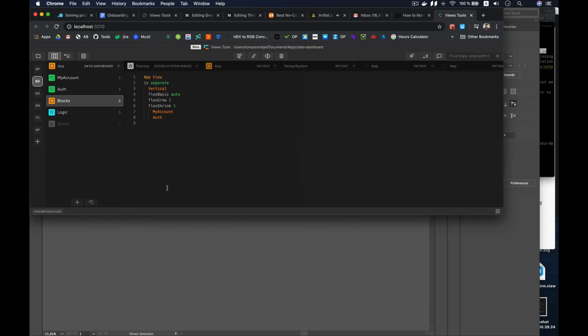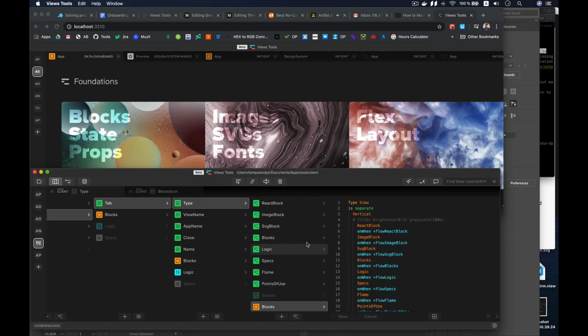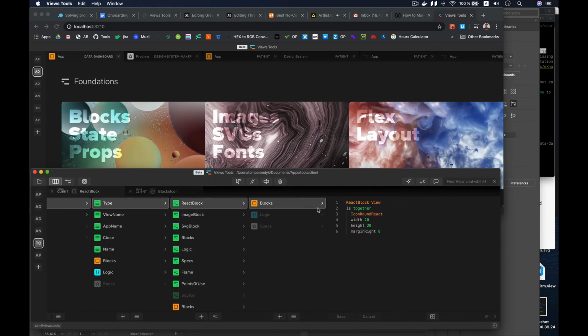We can pass already a blocks icon. So let's go here, and let's go here, and instead of React block, well, sorry, type and React and blocks. There you go. So here, instead of the full rounded icon, we're gonna go blocks icon.